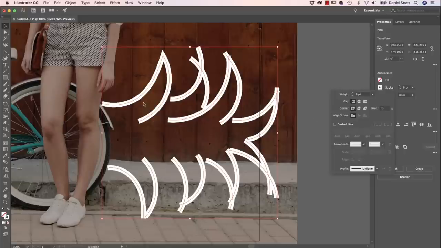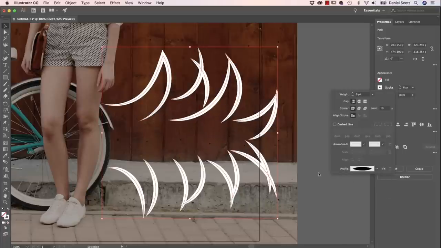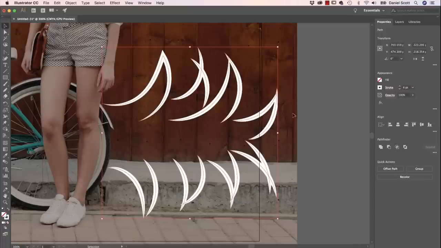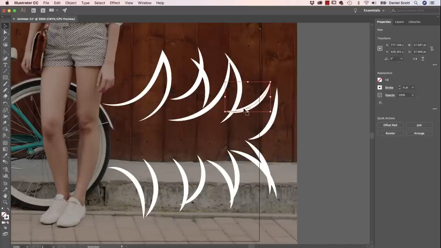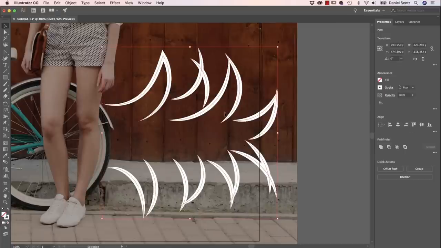And what might look good for our flaming pineapple now is down here, right at the bottom, something called profile. Profile is a nice way of changing the line so instead of being perfect all the way along, look on this one here, it makes it tapered at both ends. You can see that gets projected onto our lines. That's why I wanted separate lines, because you get pointy ends on both sides. Whereas this one here is pointy at the tippy tips, but quite thick through the middle here. Up to you. But have a little play around with the rest of them.